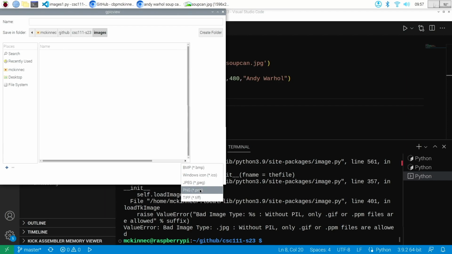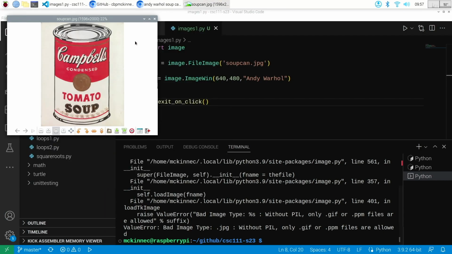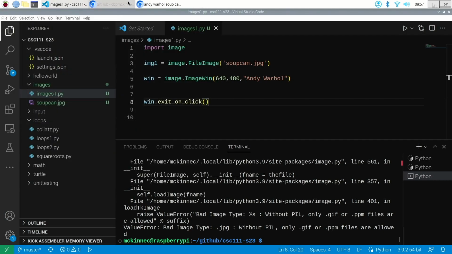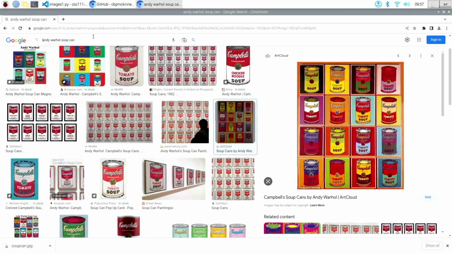And it says only GIF or PPM, which of course is not supported here. Okay. All right, let me just find another image that's a GIF.